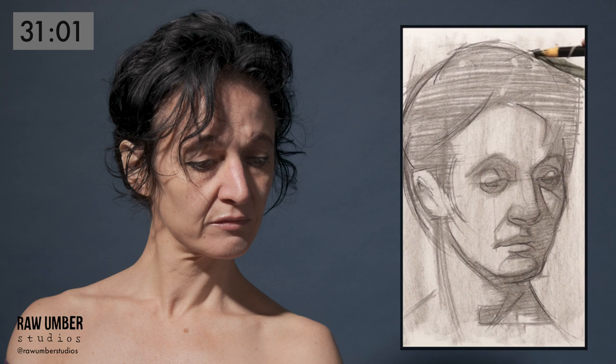So I'm going to treat the hair exactly the same as I did the other shadow shapes. But because it's hair and quite malleable and changeable, I can really be quite loose here.